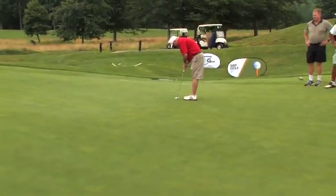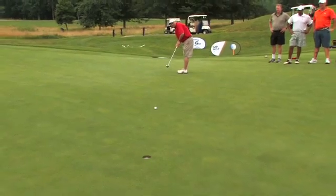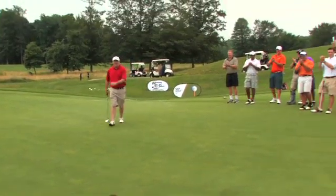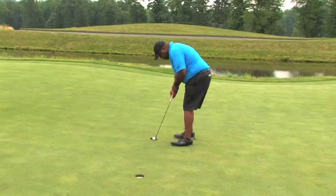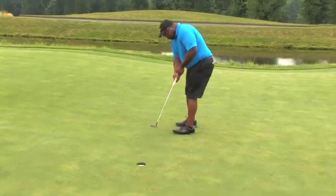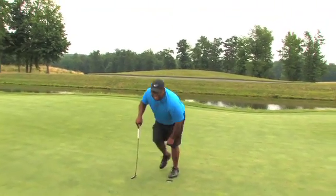Chris Frizzell from 24 feet, a little bit right to left. And boy, it'd be nice if he rolled this in as close as John's got a chance. Look at that putt. Talk about a pressure putt with the camera rolling. Unbelievable putt. And now John Johnson needs this 5-footer to force a chip off. Good stroke, good putt. It's in the hole, and we'll have a chip off to decide our champion here at Buoy Rock. Oh my goodness.